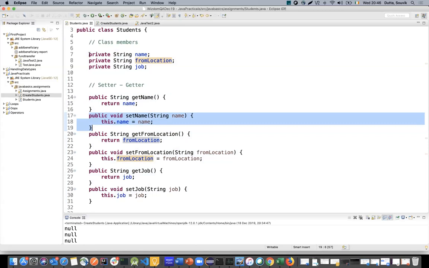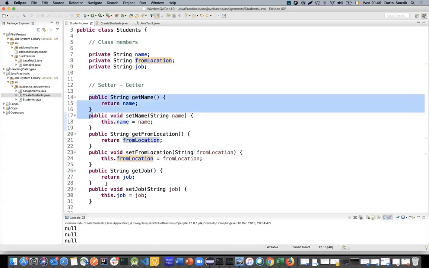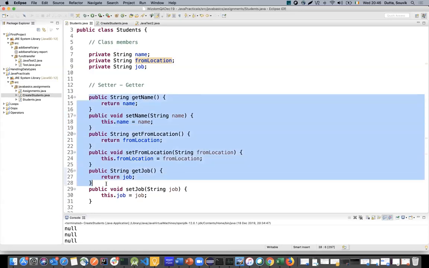Not everybody will have that capability. You will be able to get the value from everywhere, but setting is only done from certain sources, which I will explain later on. For now, I kept everything as public just to make you understand that it is not good practice to directly access the variables from another class. You make the variables private, and then you access them through a getter or setter.